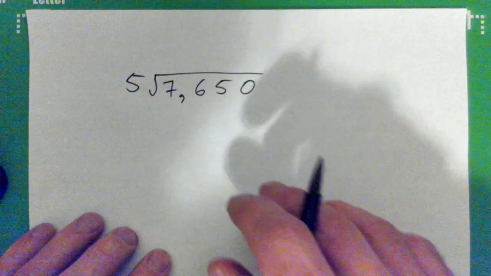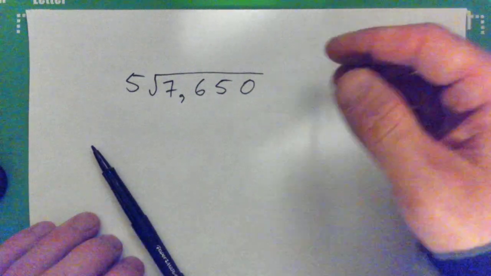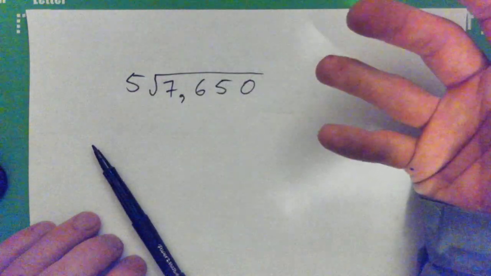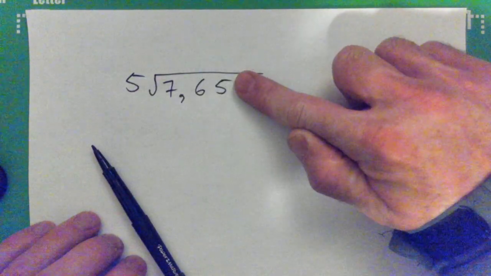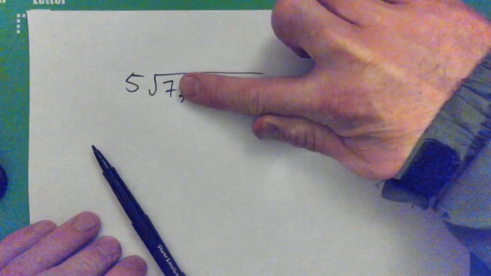We're going to do long division again with a single digit number. It's hard to think what's five into this all at once, so let's block off the zero. That's still too hard, block off that, that's still too hard. Now block off the six. Maybe we can do that.